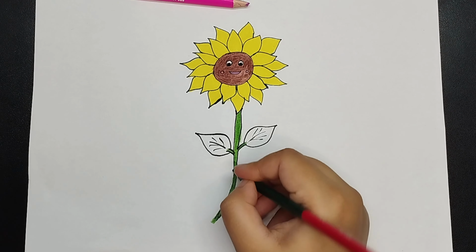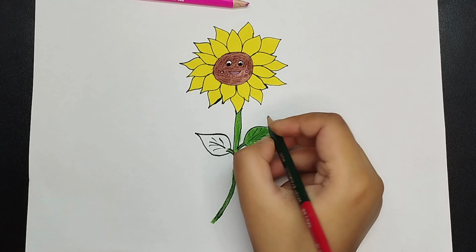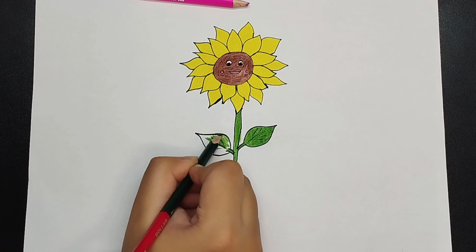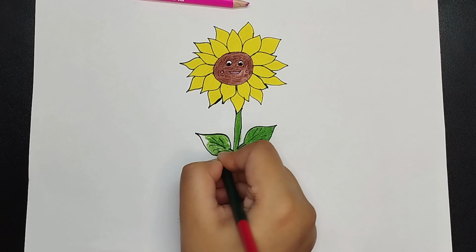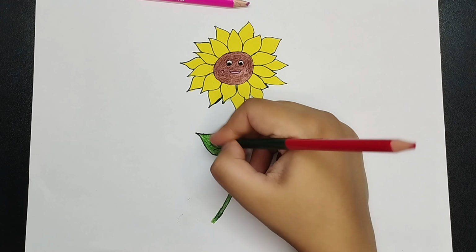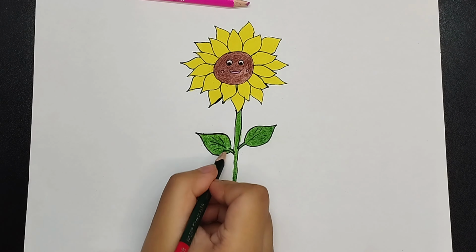Now, add some color to those leaves to make them look alive and bright. And there you have it, our artistic journey with the sunflower is complete.